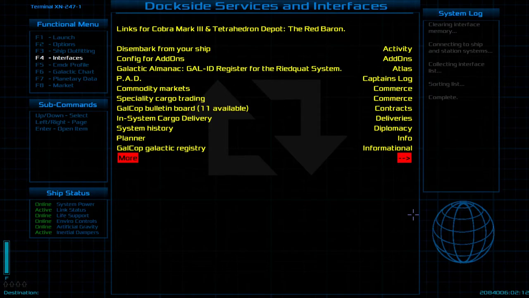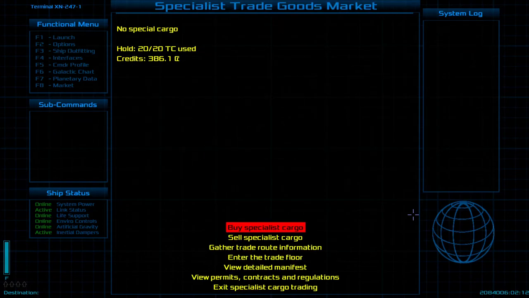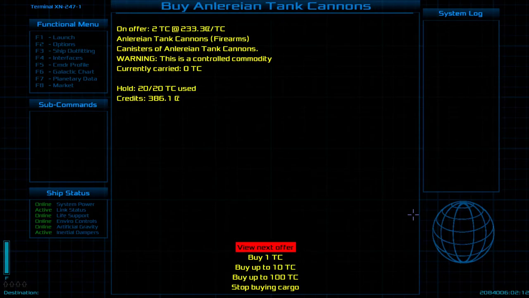Okay. All right, so that's all we got there. Yeah, we don't have any other mission options or anything like that. Specialty cargo trading? What was that about? No special cargo in hull. Okay, so we could... Yeah, so this is... they're offering Anlirian tank cannons, which is firearms.